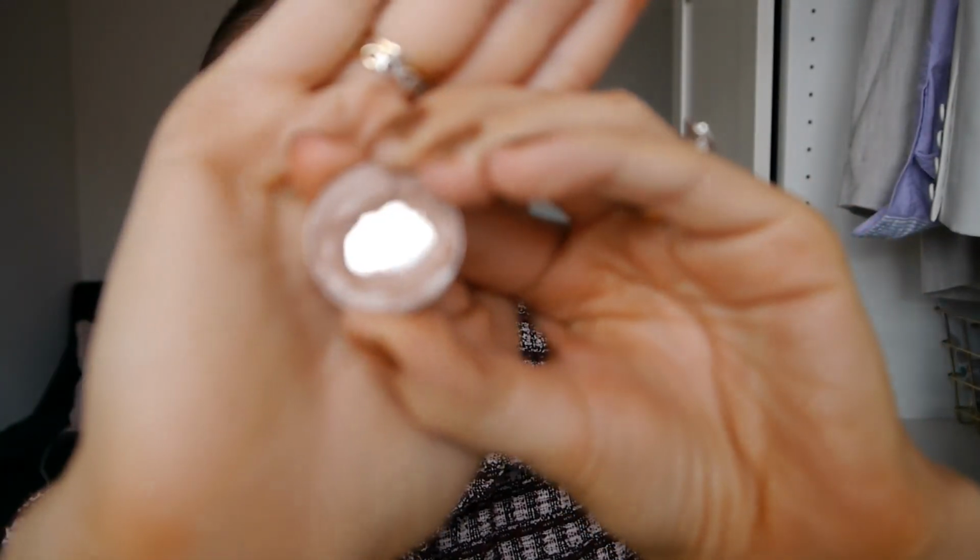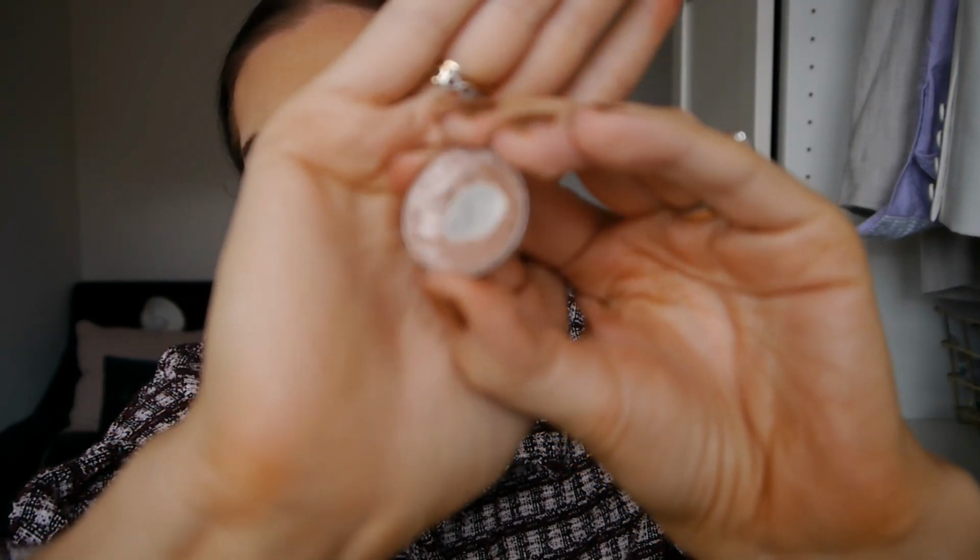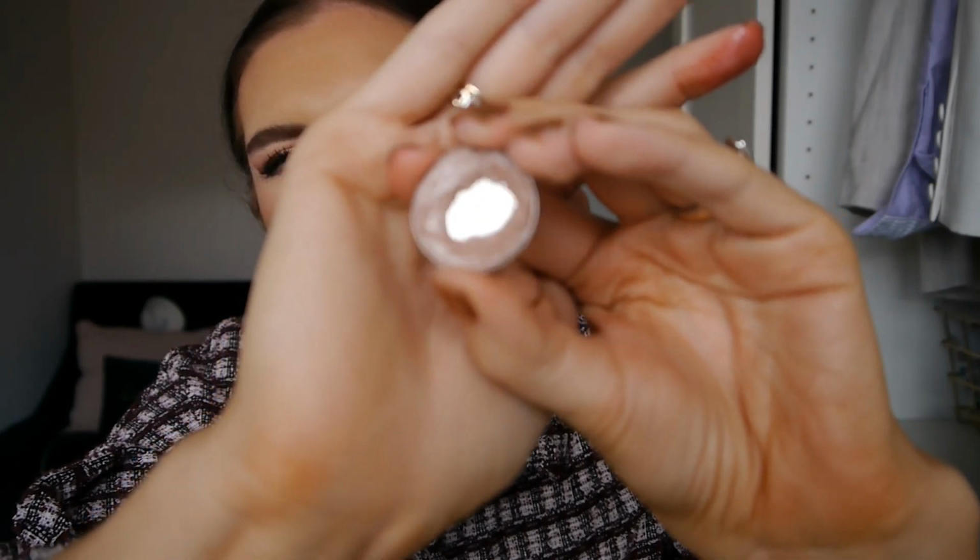Then I have another foiled one in Starry Eyed, which is basically the warm sister of Whimsical. It's like a very, very light, warm champagne, pinky champagne colour. It's stunning, and as you can see I've got a lot of progress on this one already. That's because if you're an OG Pan That Palette watcher of my Tartelette palette, you'll know that I actually started off with this eyeshadow repressed into one of the spaces. So that's why I've already got a lot of use on this one. And that's that one.